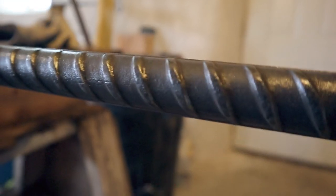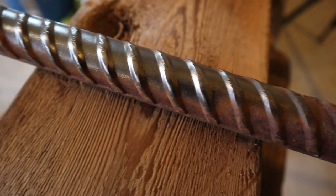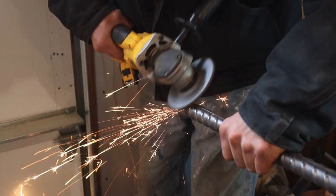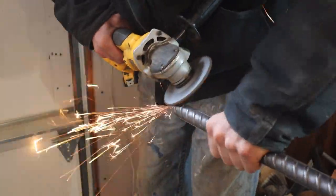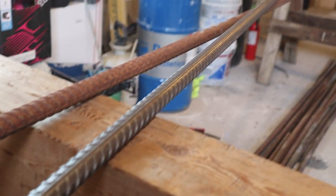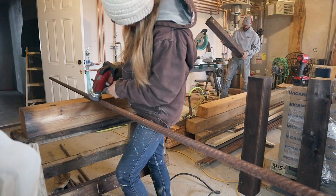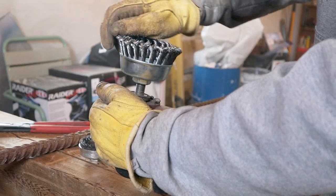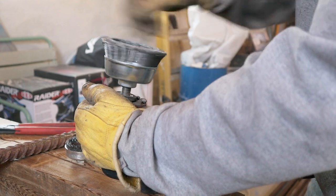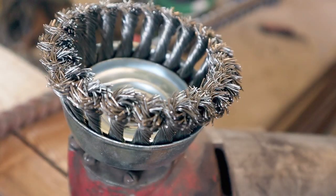One done, about 11 more long ones to go, and then some short. Taking it off really nicely. We already burnt through one of these brushes. Yeah, we're only on our second rebar chunk.